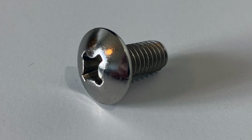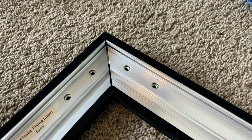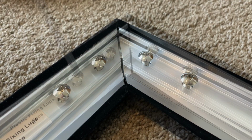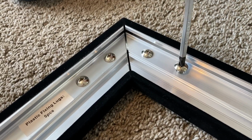In the hardware kit, find the bag that contains 16 round head screws. Make sure all the corners are aligned perfectly. Now by hand, put 4 round head screws into each corner. Make sure the corners are nice and square before completely tightening the 4 screws in each corner.